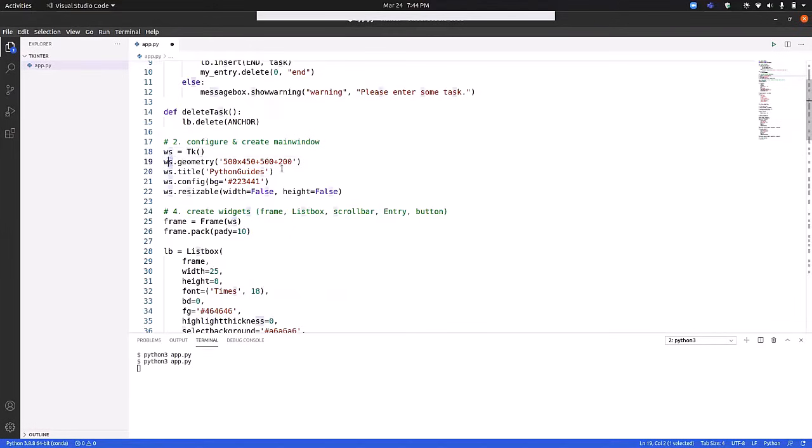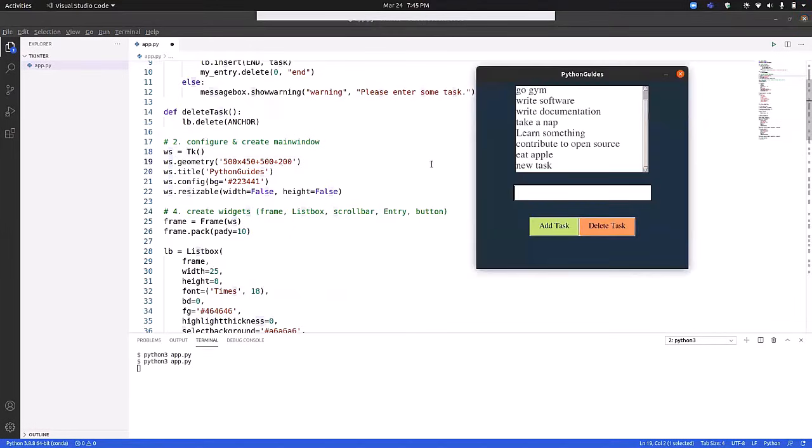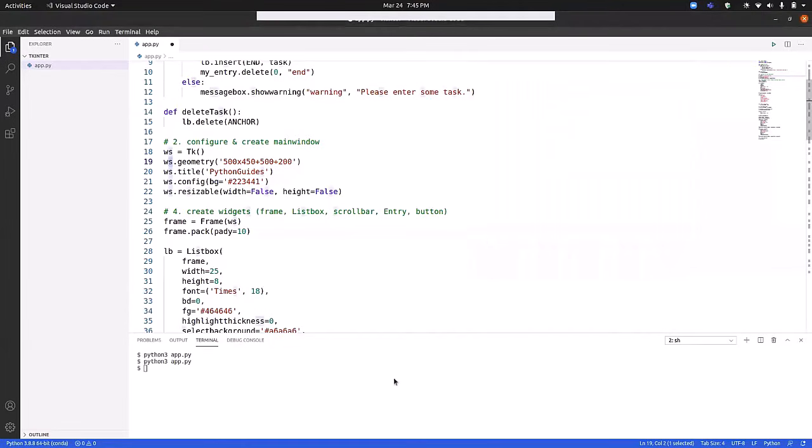Now we are setting the geometry. As you can see, this is the height and width of the application. 500 is the width and 450 is the height. The remaining 500 plus 200 is the position. Let me run it once again.